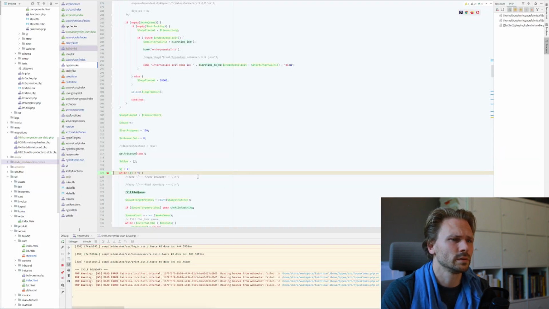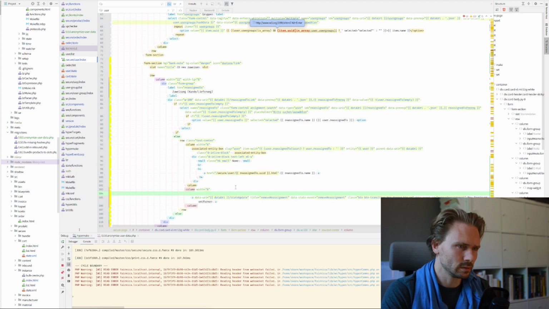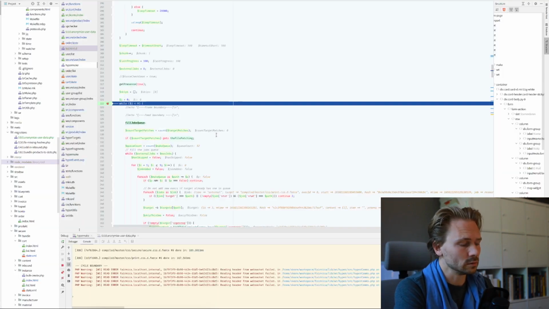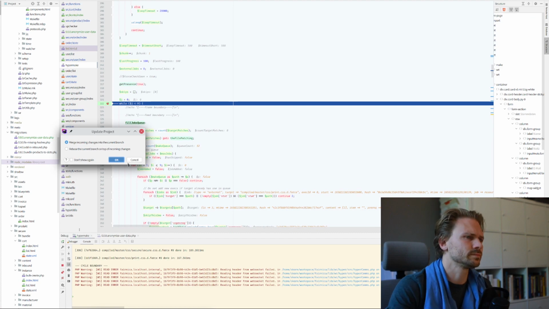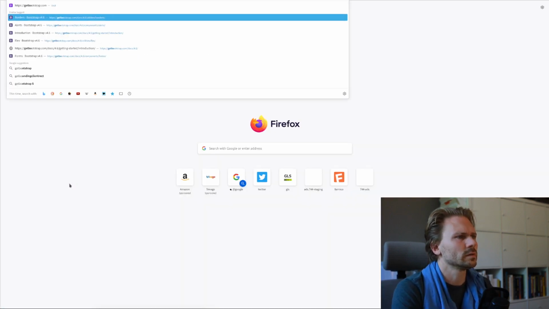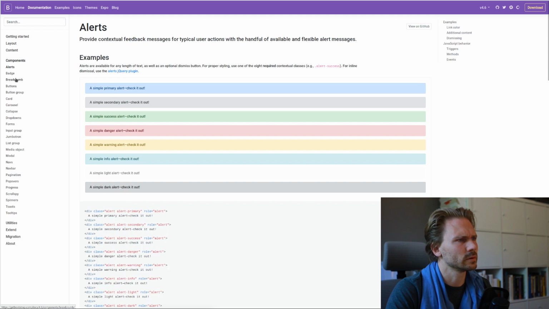But where this button goes, this here, we want to now have like a warning label. I think it's usually done with cards or something, right?